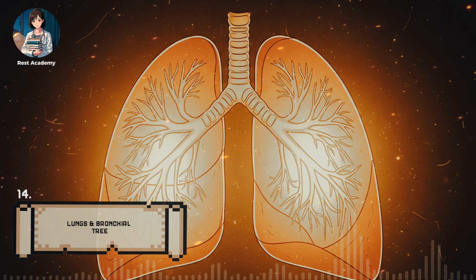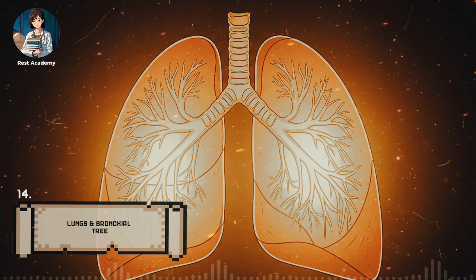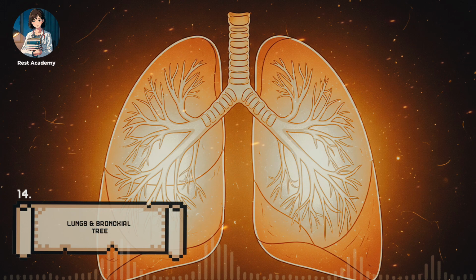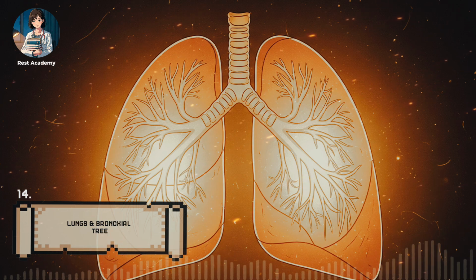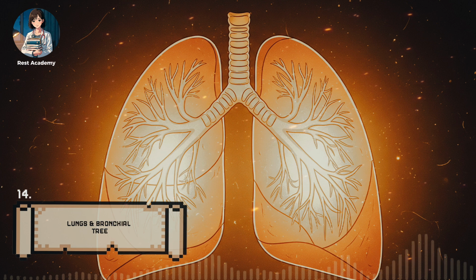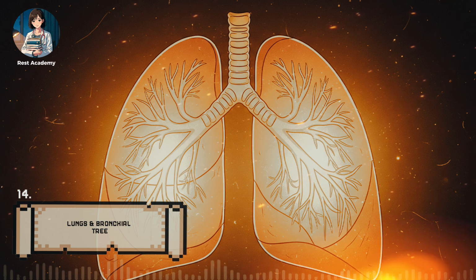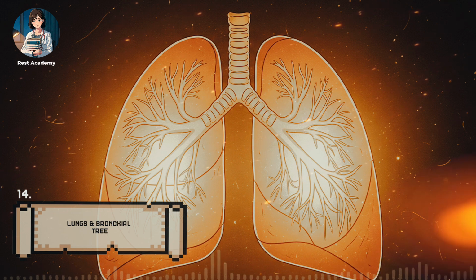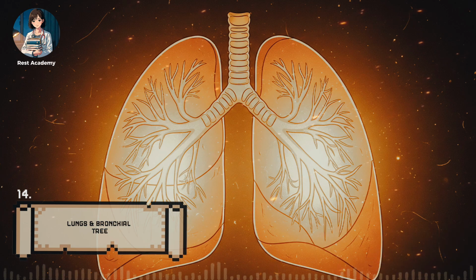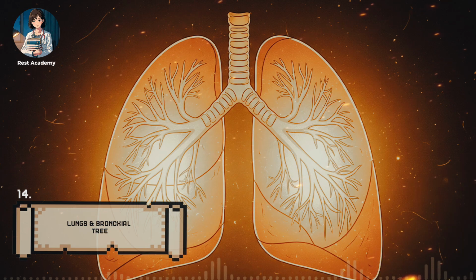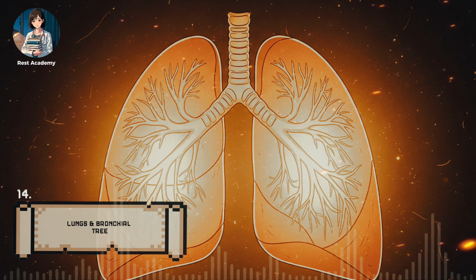Blood supply is dual. Pulmonary arteries carry deoxygenated blood from the right ventricle to capillaries around alveoli. Pulmonary veins return oxygenated blood to the left atrium. Bronchial arteries from the thoracic aorta supply lung tissue and bronchi. Bronchial veins drain partly to pulmonary veins and partly to systemic veins. This dual system ensures the lung itself is nourished while also serving as the site of gas exchange.